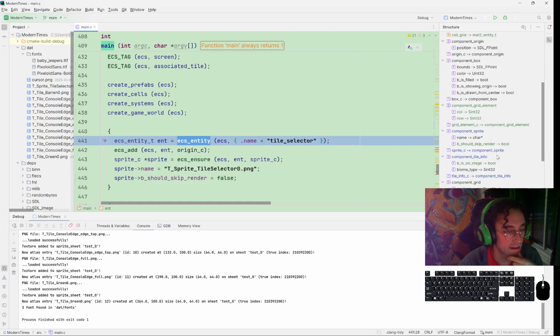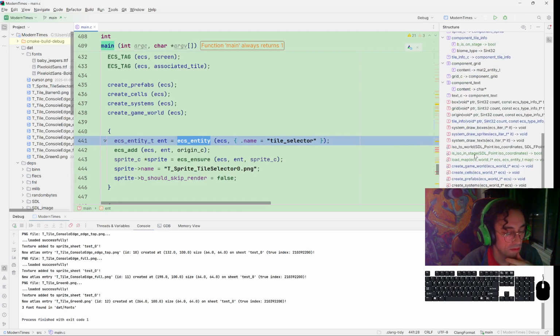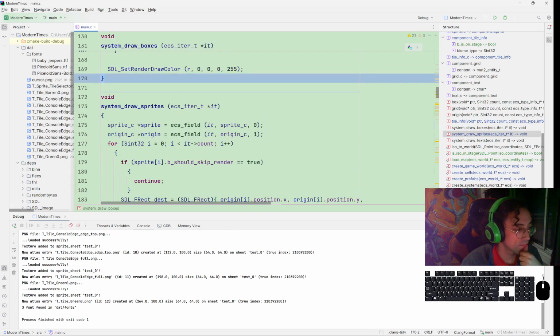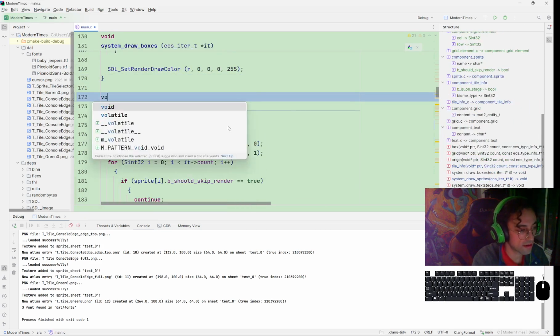But then what we're going to do is have a little function, or maybe a little system, and it's going to set whether or not the cells skip their rendering based on whether or not they are associated with a tile from another map, essentially.